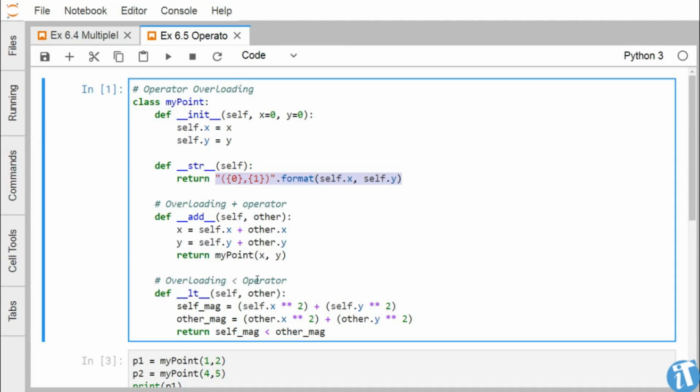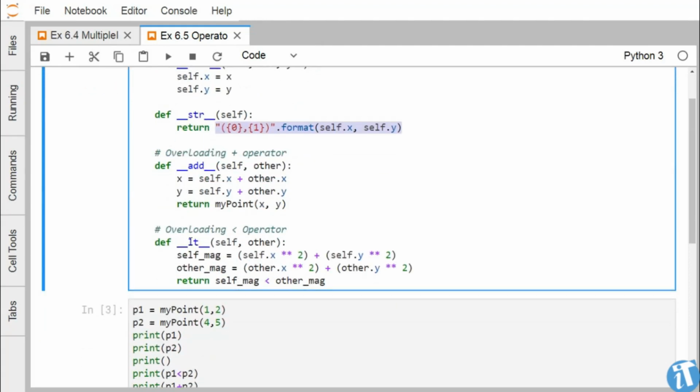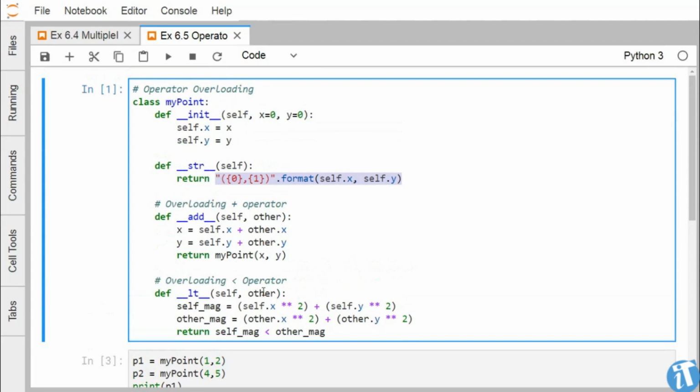Next we are going for the overloading of the less than operator. In this case we are defining one method, that is __lt__. It will have self and other, another myPoint class object, as input arguments. So how are we calculating whether it is less than or greater than? self.x squared plus self.y squared will be calculated and assigned to self_magnitude, and then other.x squared plus other.y squared will be calculated and kept in other_magnitude.